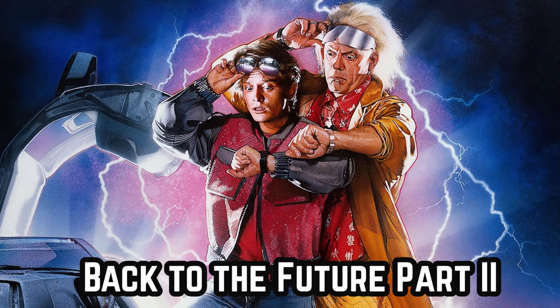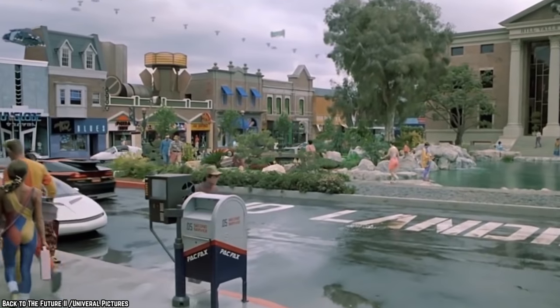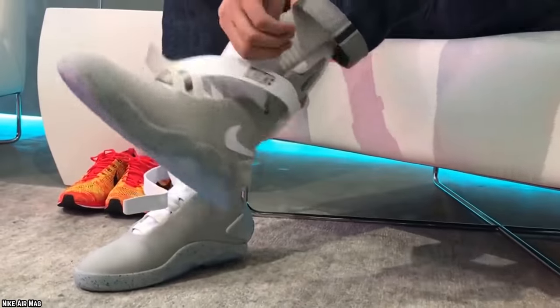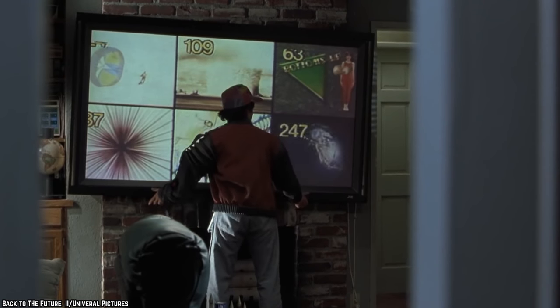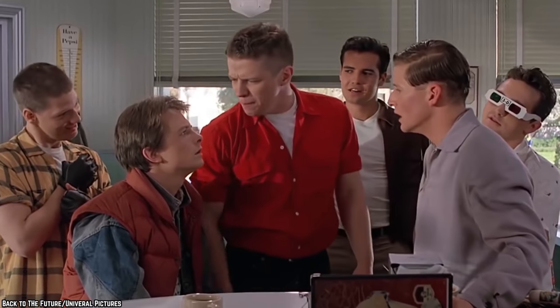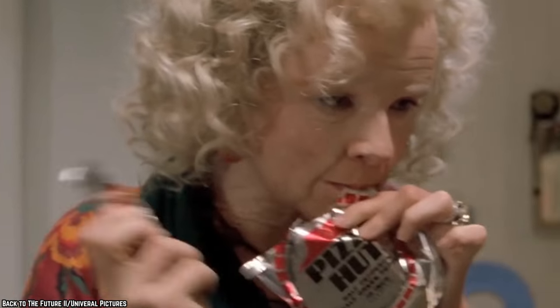Number 6: Back to the Future Part 2. This movie's view of the future is not exactly how that future panned out. In the 2015 of this movie's timeline, there are flying cars stopping at red lights in the sky and interchangeable views outside windows. Some technologies from the fictional 2015 were available in the real 2015, like video conferencing and watching multiple TV channels at once — but there's one thing that hadn't quite been perfected.